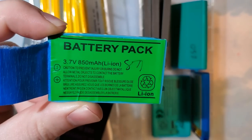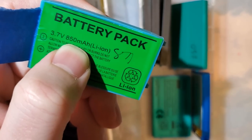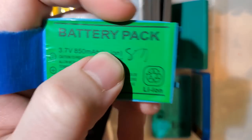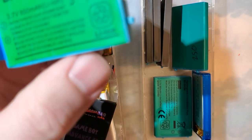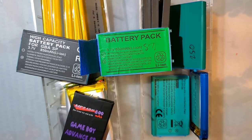I'd recommend you watch it if you're considering any of these batteries, because even though they say 850 milliamp hours on the label, like most of the other batteries in here, these did actually test over 850 milliamp hours. This one in particular tested at 871. I did have two of these things. I forget what the other one tested at, but unfortunately that battery is long gone for another reason that I will get into momentarily.